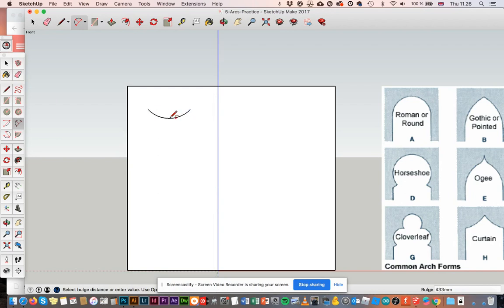So a good way to think about this is to think about holding a string in your hands. You click a first time, that's one end of the string in your fingers. You click a second time, that's the other end of the string in your fingers. And then from there, you're going to bend the string in between your fingers.